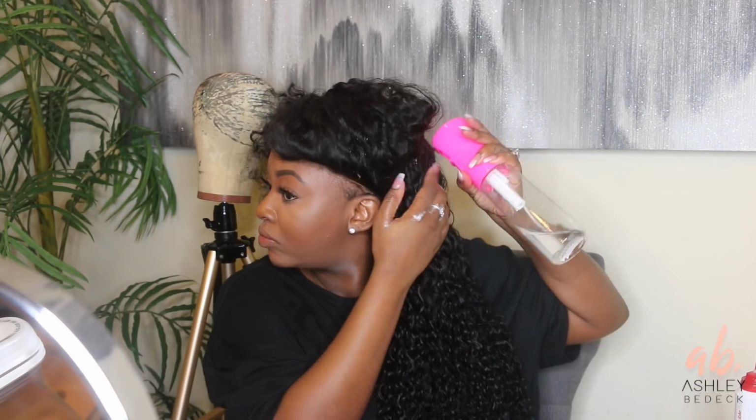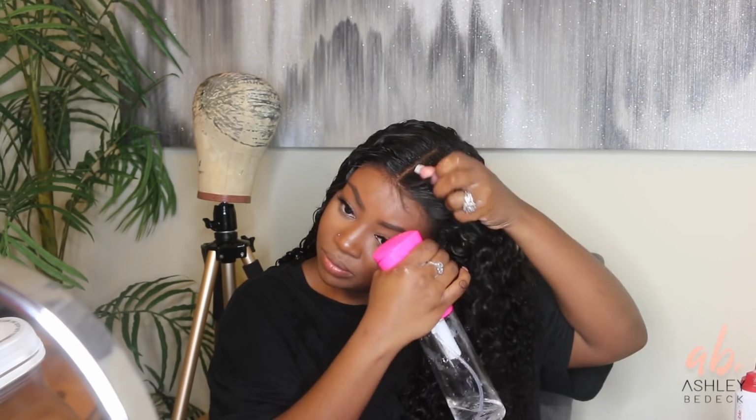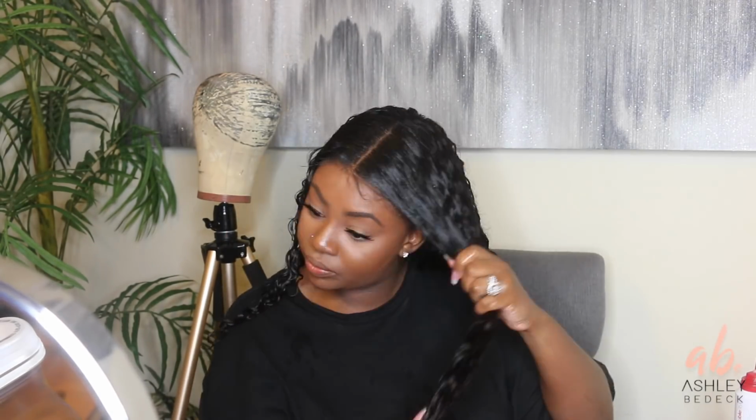But you can see the hair is holding up amazing. It hasn't knotted up or tangled up. You can kind of see at the nape a little bit. Sometimes with certain hair, as it gets older in the nape, it'll kind of tangle, clump, or however you want to say it, and this hair absolutely did not do that to me. I don't have a problem with this hair. I rarely sleep with a scarf or a bonnet, and it doesn't give me any issues at all.